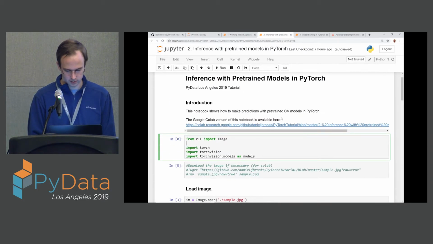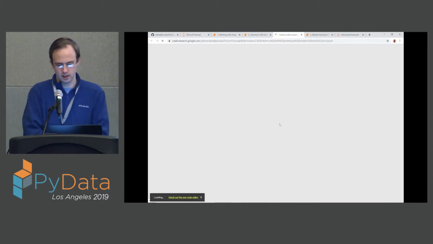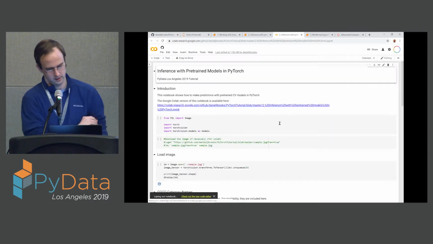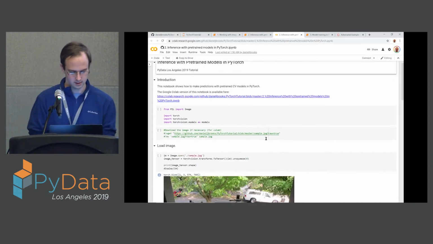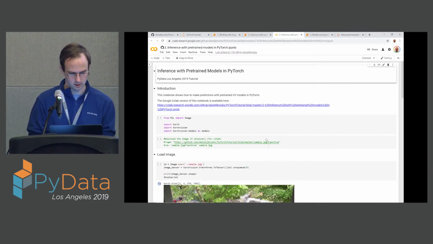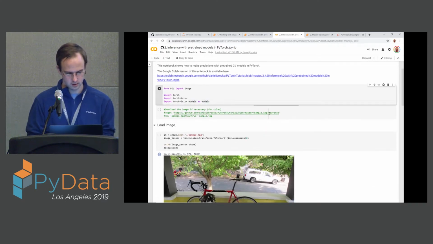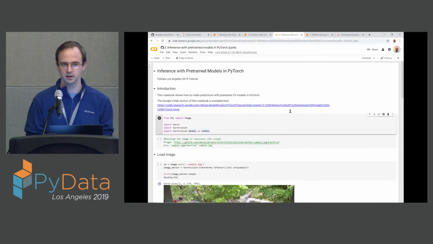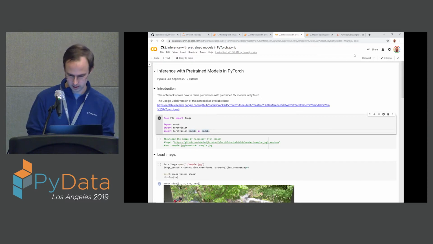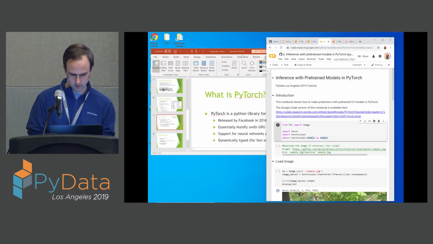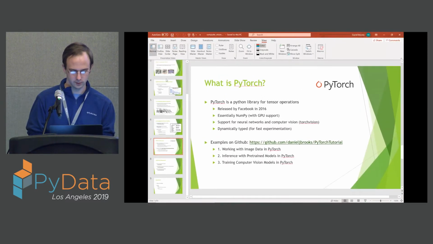So for inference with pre-trained models, I'm going to use the Colab version. Okay. So pre-trained computer vision models are useful, particularly if you have a common task.